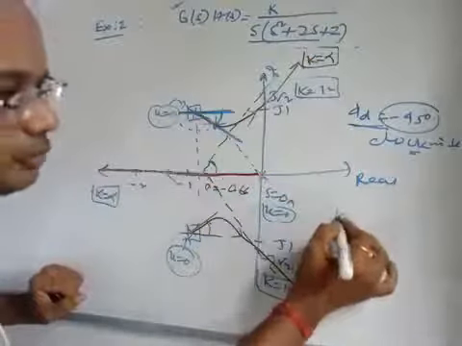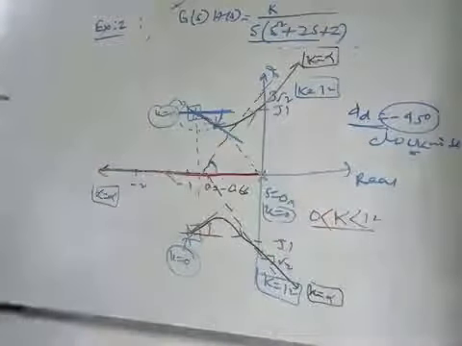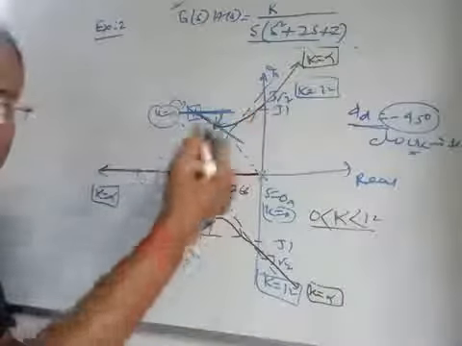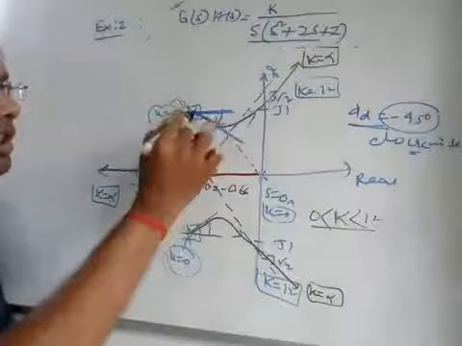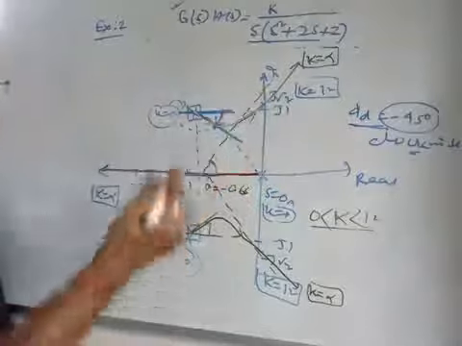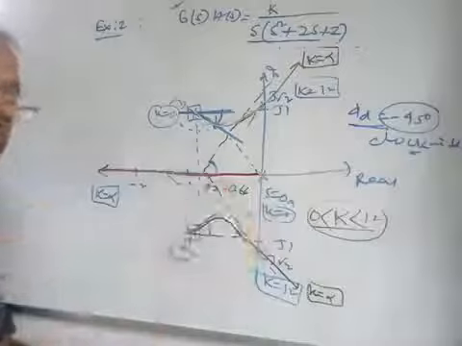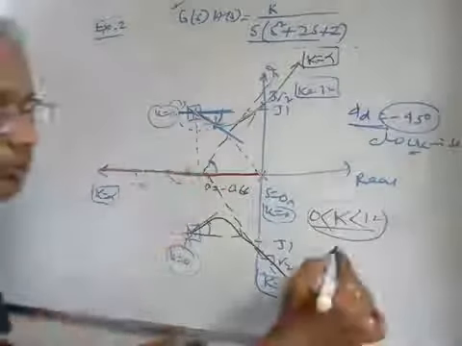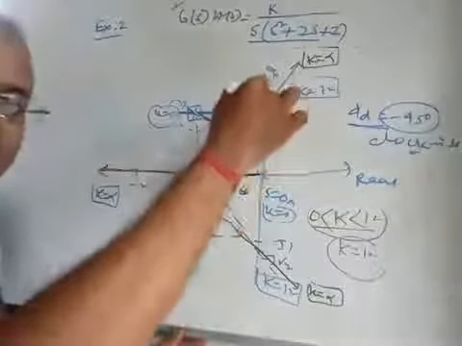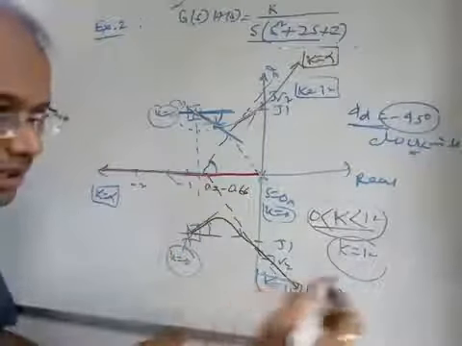If the value is less than 12 and greater than 0, the system is stable, because all the poles, see the concept, all the poles starting from here, the path through which they are moving up to these positions, are lying on the left hand side of the s-plane. That means if you vary the gain from 0 to less than 12, the system is stable. Once the value of k is equal to 12, this just reaches the imaginary axis. That means this is just going to be unstable, not stable.